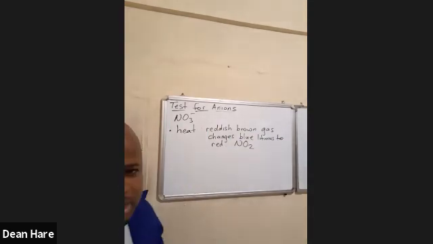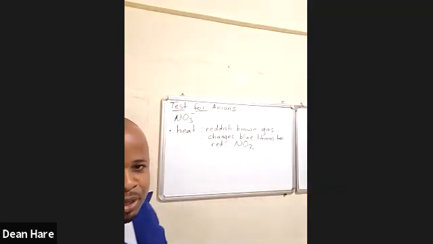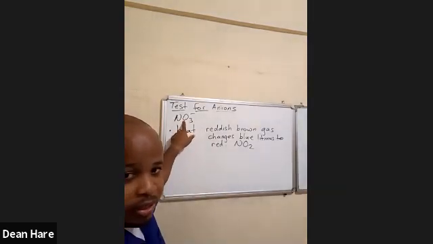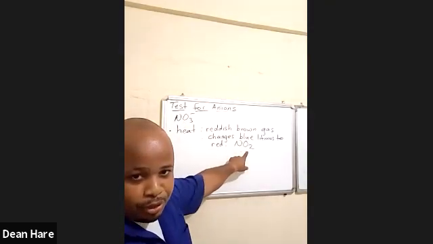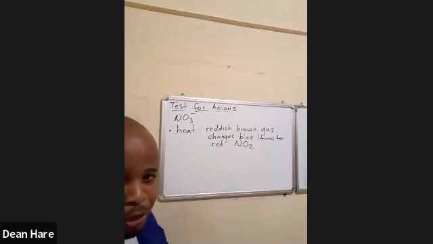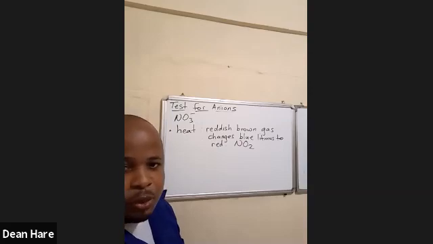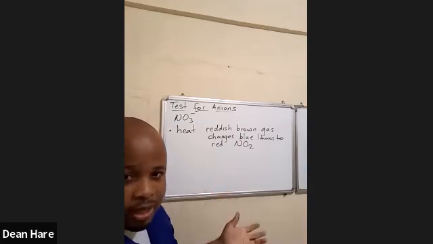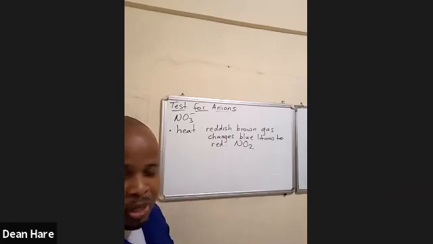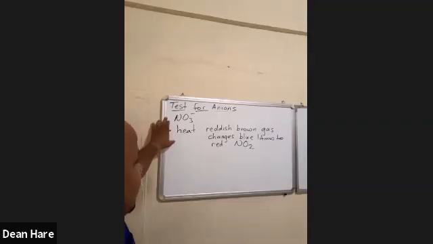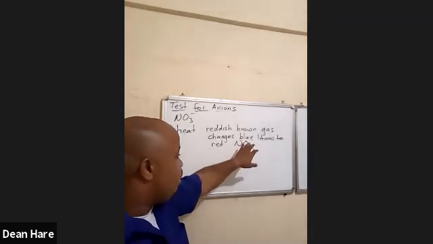So in qualitative analysis, we use the presence or the formation of a gas to indicate the negative ion that is present. So the nitrogen dioxide would be coming from the decomposition of the nitrate salt. Just like when we say carbonates, they will decompose to give you the metal oxide as well as carbon dioxide. So this is nitrogen dioxide. Right. So when you heat your nitrate, nitrogen dioxide would evolve.